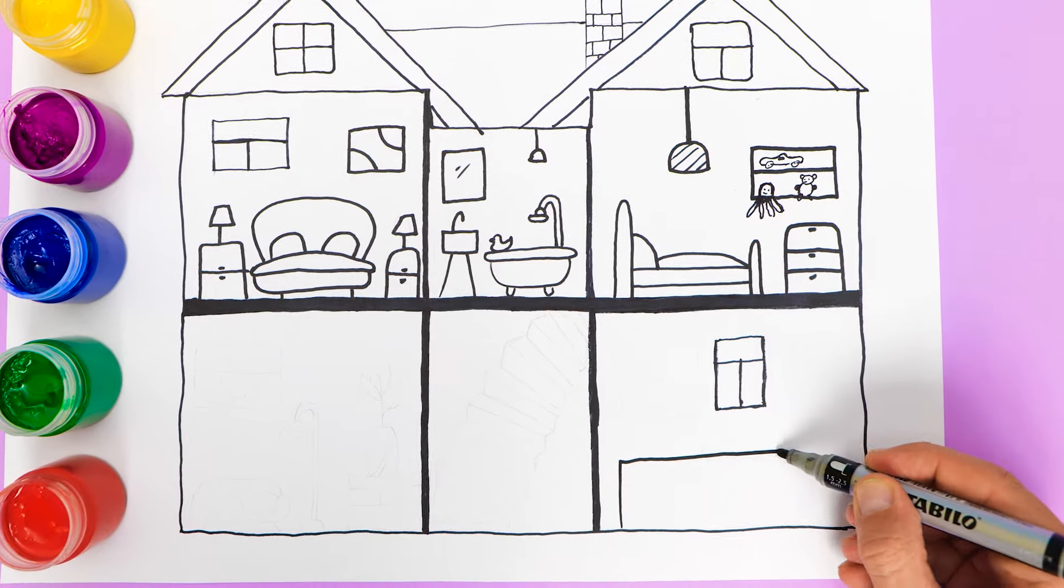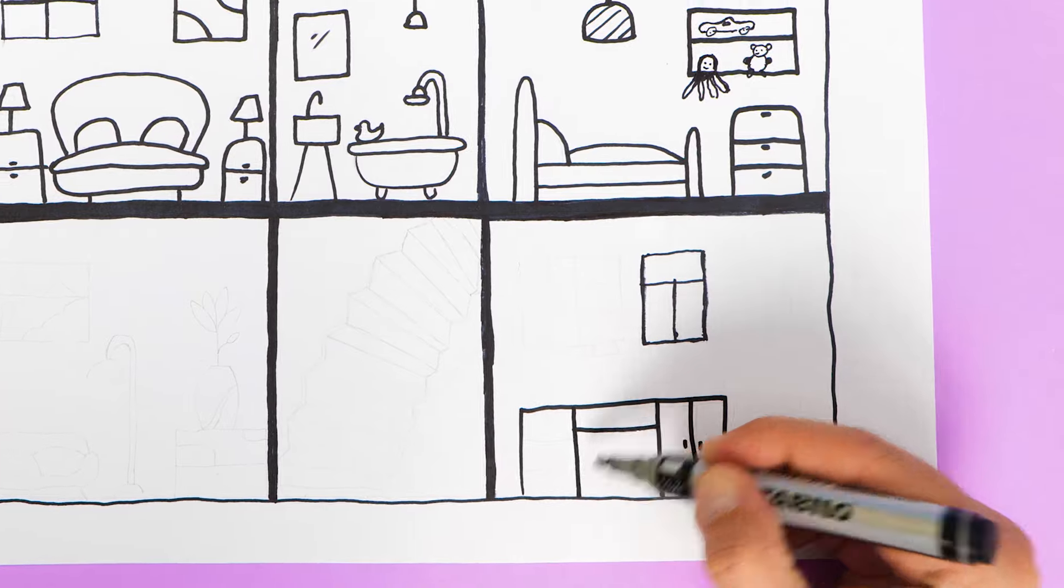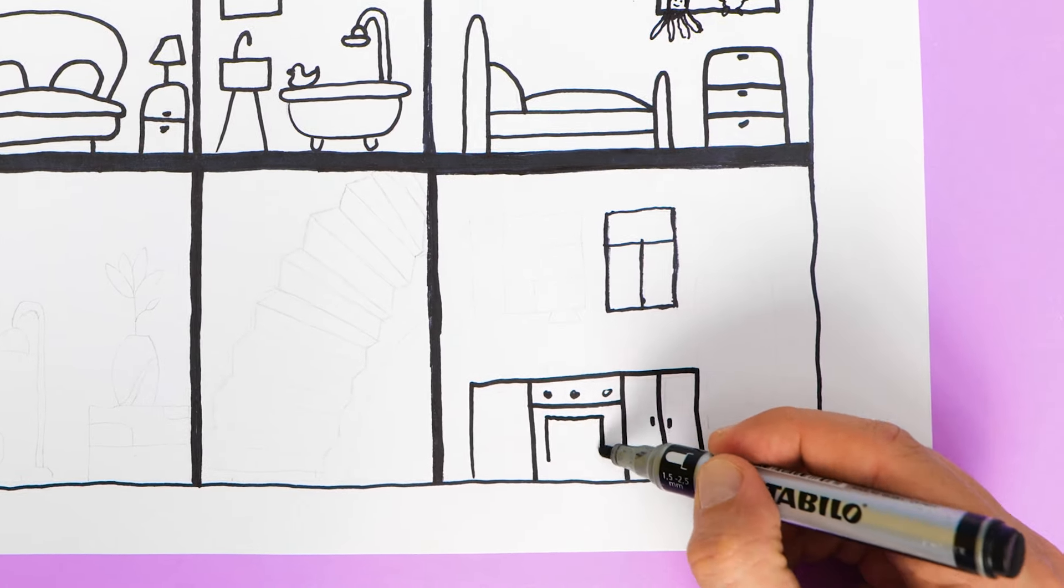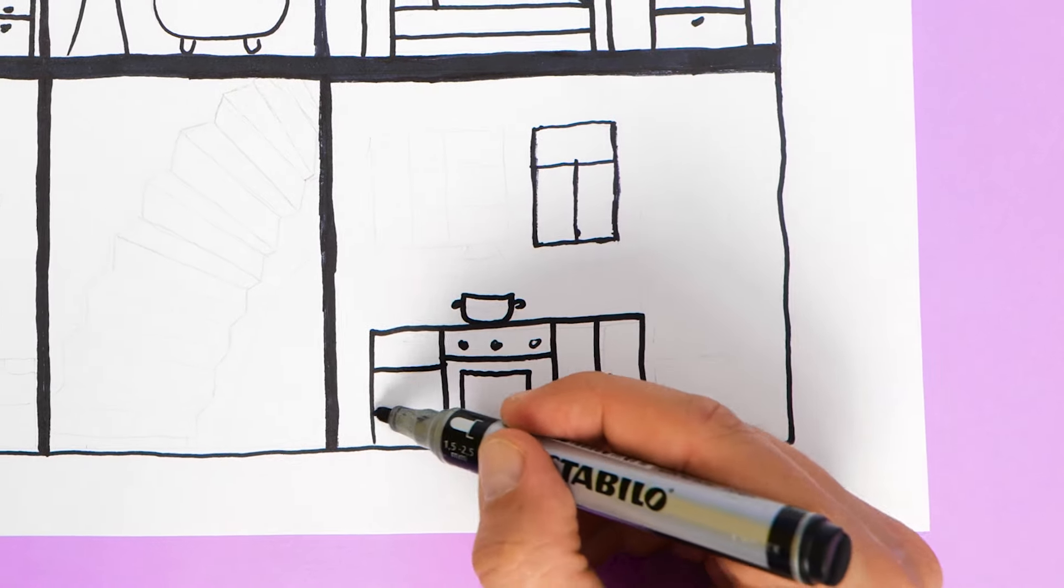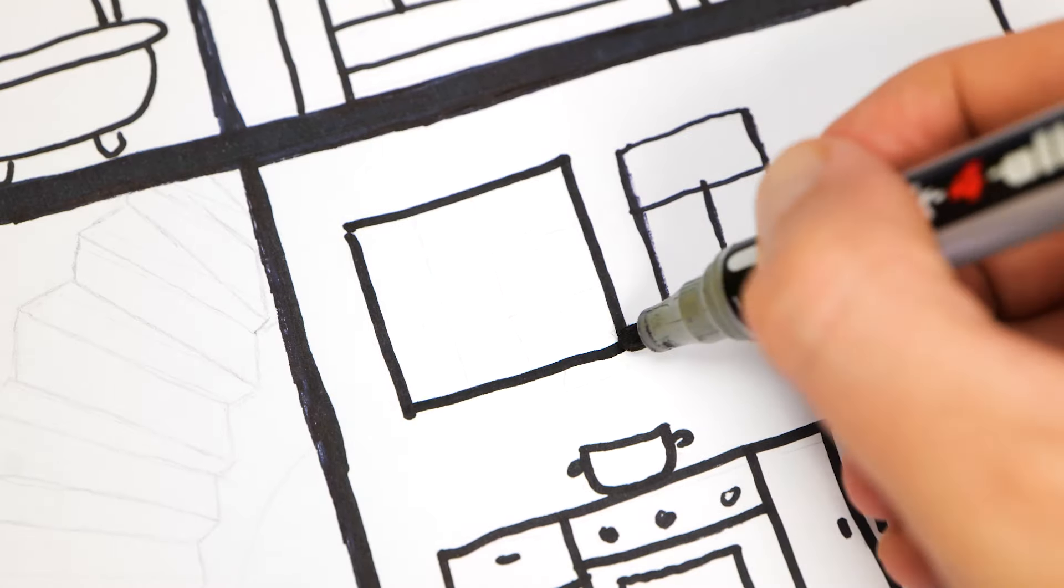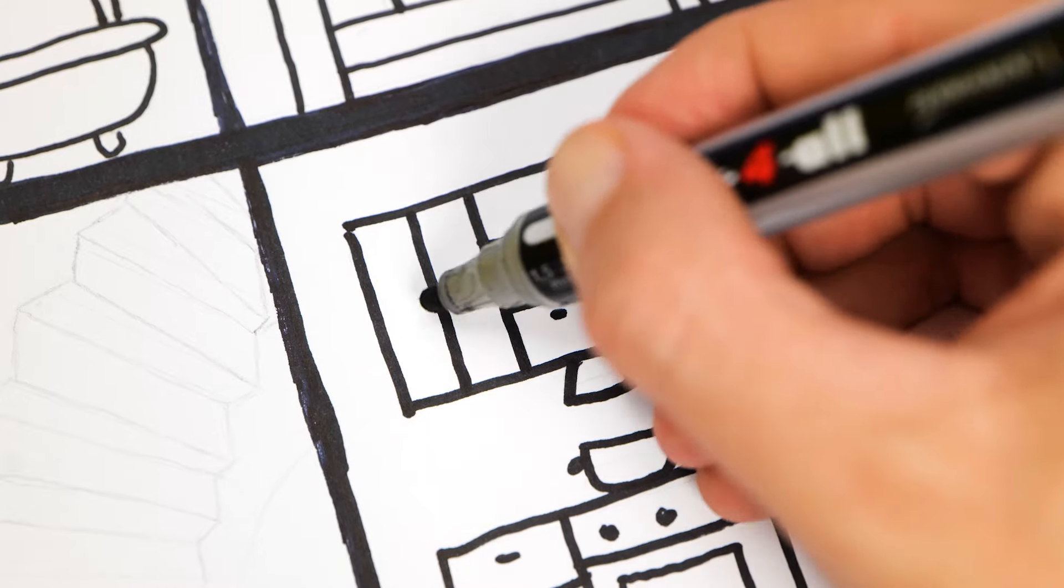Well, friends, we've filled the second floor with furniture. Let's move on to the first one. No home would be complete without a kitchen, right? This is a work area where we cook delicious food. And here we'll have a spacious cupboard. It is needed in the kitchen too.